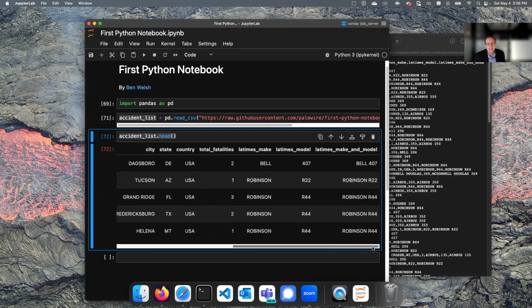And so what I did after a period of research, consulting experts, doing a lot of reading about how helicopters have been made through the years, I decided that it was safe for us to make substitute columns that had common make and model names in cases where the raw data had a little bit of variation.